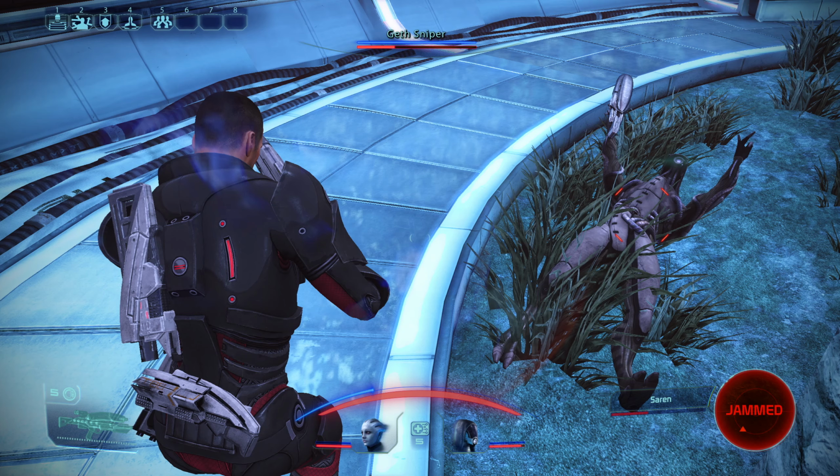As you can see right now, Saren is around 40% health, and there is nothing that this fight can throw at me that even remotely threatens Commander Shepard. So this is Saren as good as defeated. I think what I'm going to do is reload the game, equip the best assault rifle that I have, and just annihilate Saren as quickly as I can in an effort to prevent a crash from occurring.